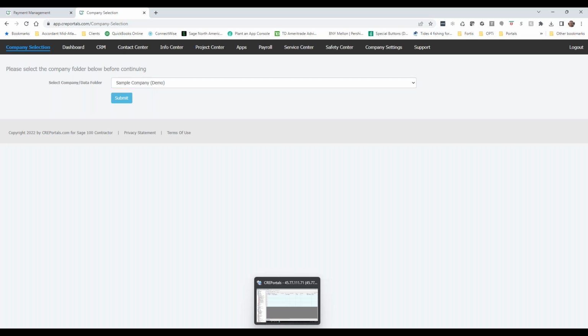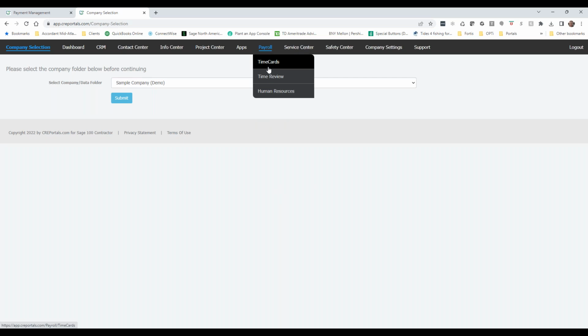So this is very, very easy for us. I know that here on the website there is some additional functionality. So can those things be done partially in Sage, partially here, or for example, all the payroll will have to be entered through the portal?